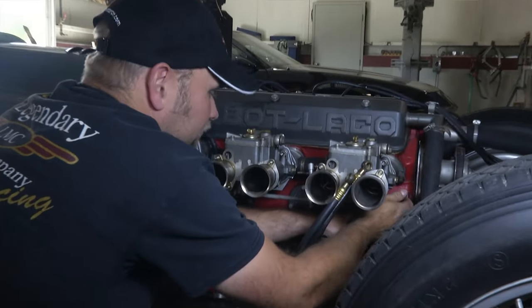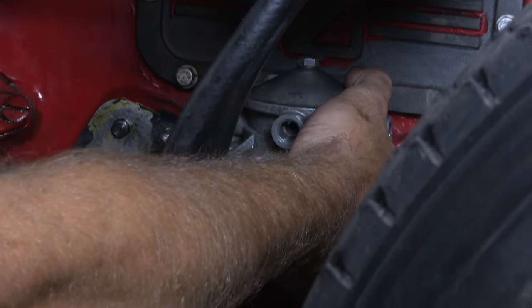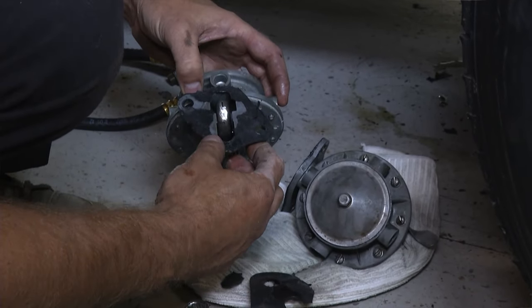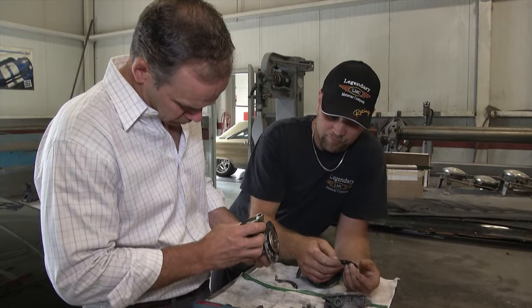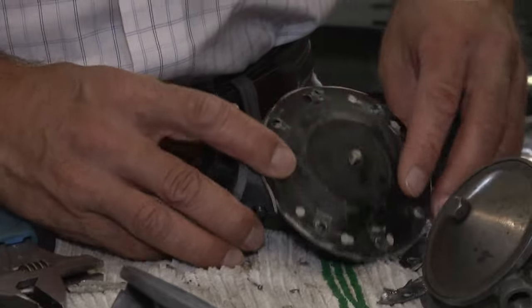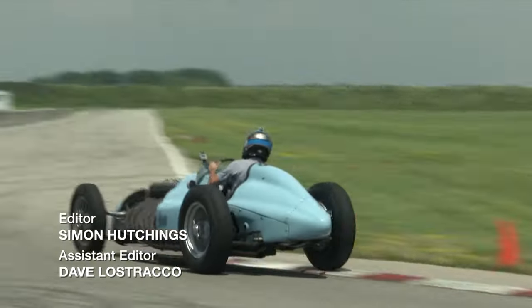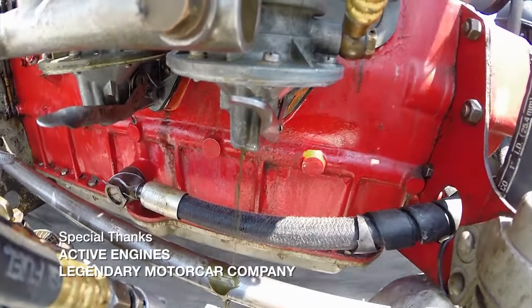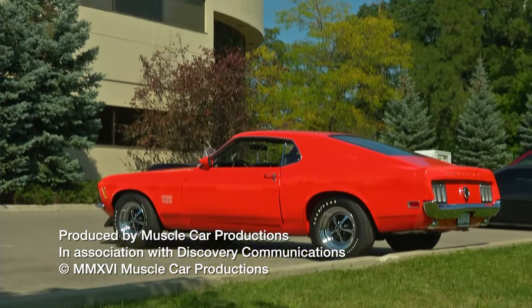Gary diagnosed the problem on the Talbot Lago: under certain G-forces, in a certain type of corner, it seems to be leaking through the vent hole. Now it's up to us to figure out — do we plug the vent hole or come up with another solution? After removing the fuel pump, it looks like somebody's already tried to restrict the oil flow to the vent. Obviously the pumps still need to be vented and we can't make that hole much smaller. After taking the pumps apart and having a good look, I think the simplest solution is to catch the oil. It wasn't that much — just in certain corners. Long and short, there's always a solution. Sometimes it costs money, like in the case of the Boss 9. Other times it's very simple.